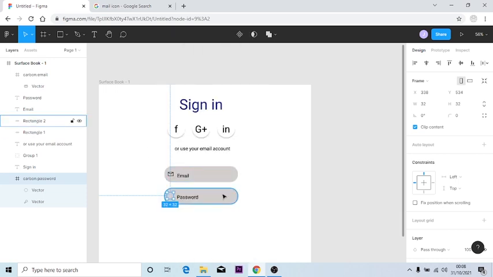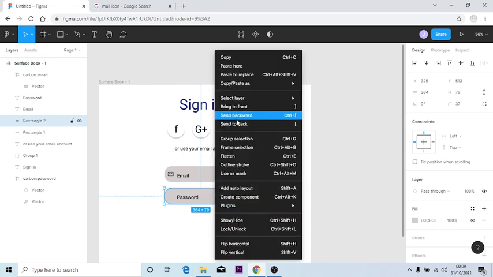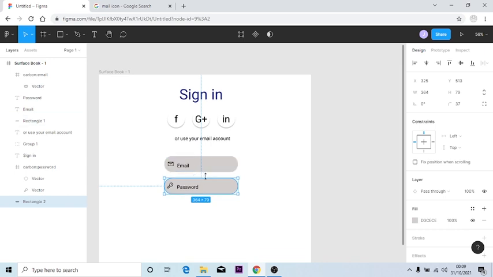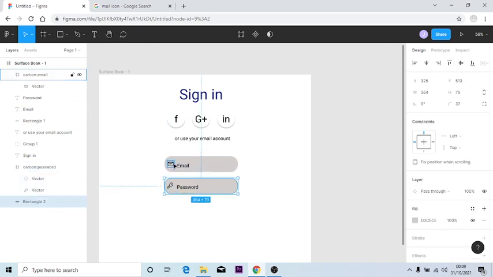Another way of doing that is also clicking on the object we have right here on the rectangle on the password box. You can just right click there and then you have send to back. So this sends to back, which means this comes to the front. So either you click here, bring to front, or you send this to back. It does the same thing.